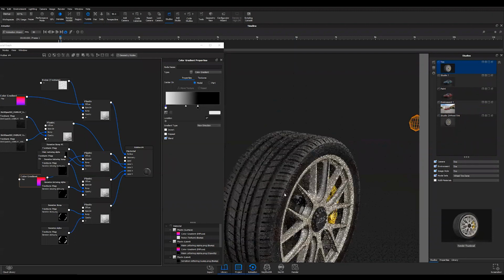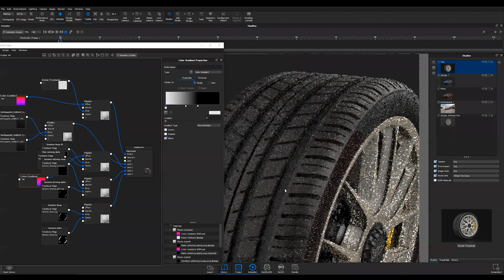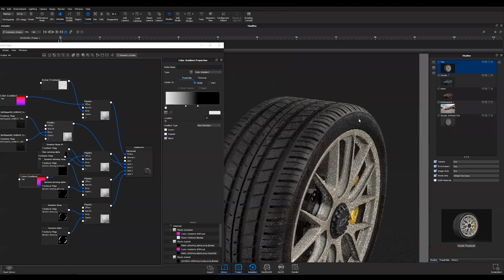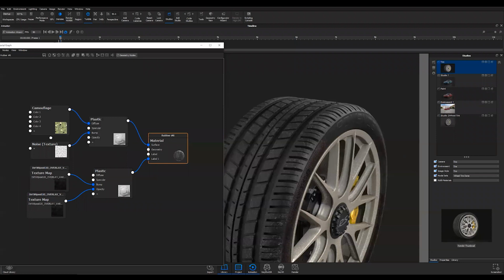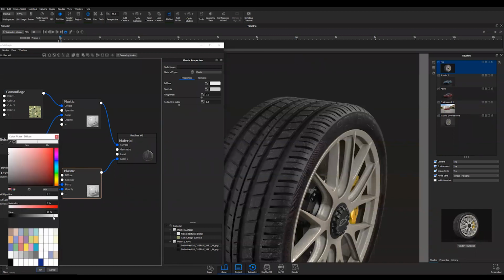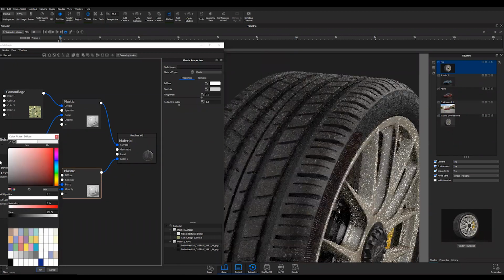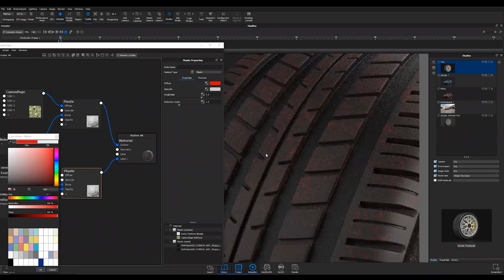And then the same thing applies for this tread. So why do I have the tread differently? You see on a lot of photos, the treads are usually a lot lighter than the sidewall. So now that we have this separated, I also have the tire as a color, and then I also put a dirt on top of it. So if I make this dirt even brighter, we'll make it red, you can see that we can mess around with the colors and make that match the ground colors that your car is sitting in.